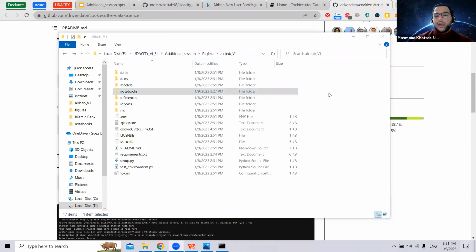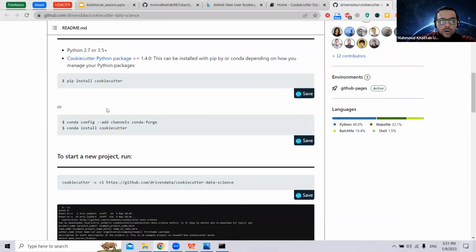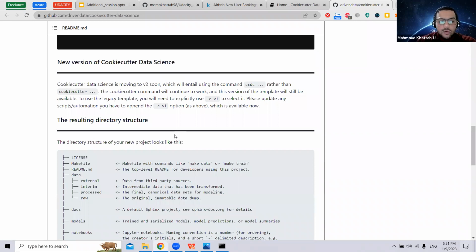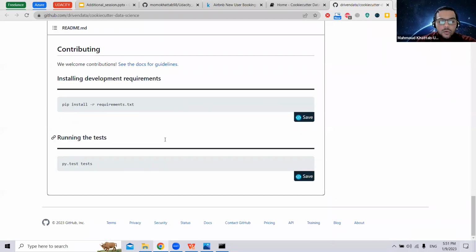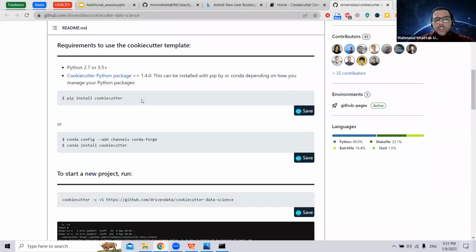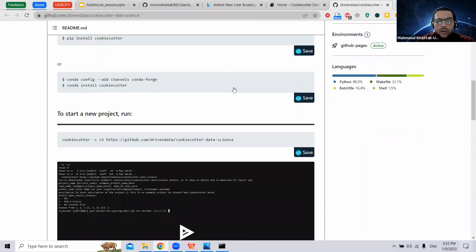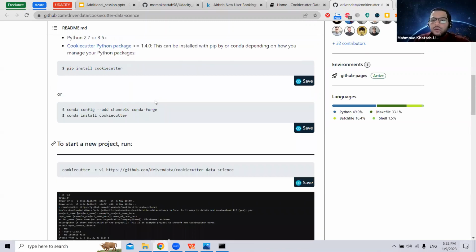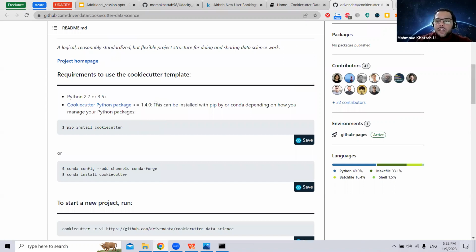Okay, Shaik, your question is very important. When you are setting up the cookiecutter, it is going to ask you some questions. Actually, the most important questions are just Python 3 and the name of the creator, and so on. Those questions are so easy. It's asking you if you want to install an AWS bucket and you're not going to do that. What is the name of the creator? You're going to type your name. What is the name of the project?